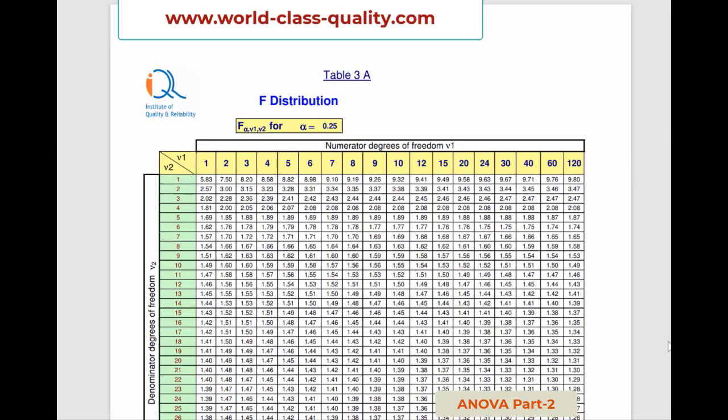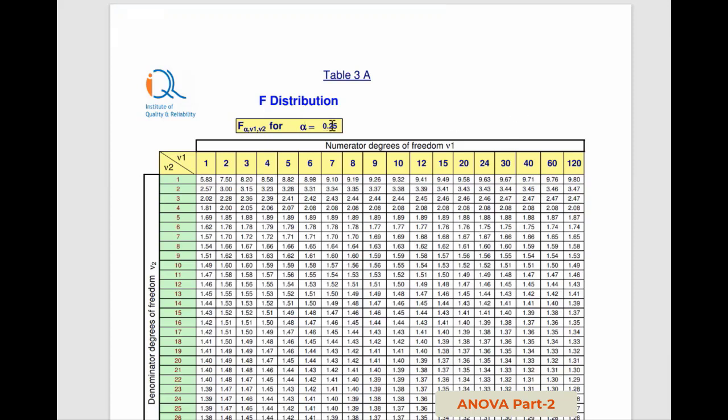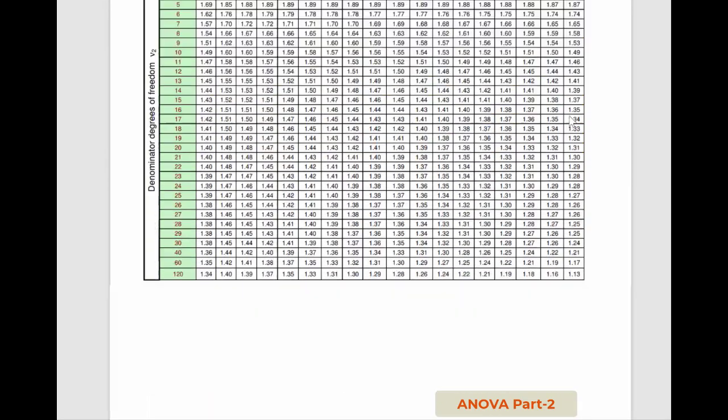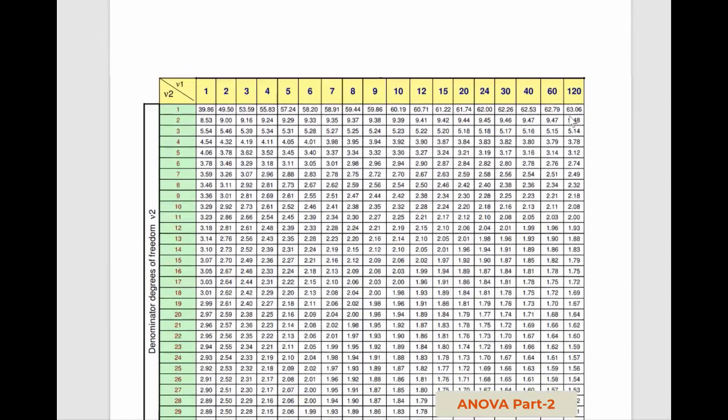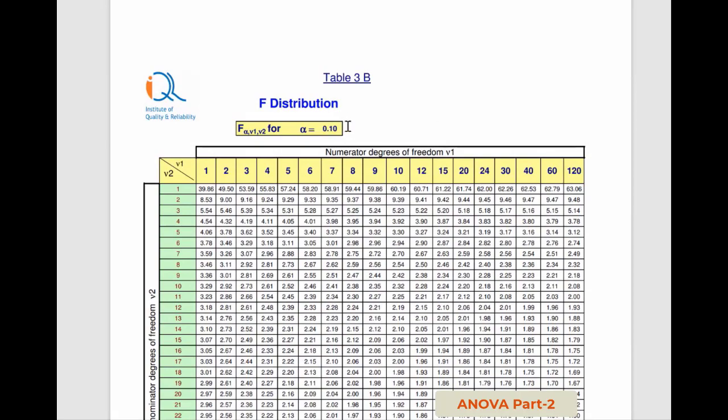We can also use tables of F distribution, which can be downloaded from our website www.world-class-quality.com. This is the table of F distribution, but this table is with alpha risk of 0.05. So we can scroll down to look at the next table, which is for alpha risk of 0.1.